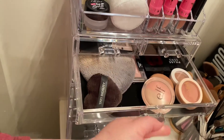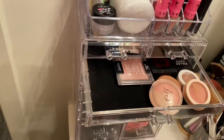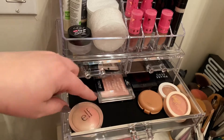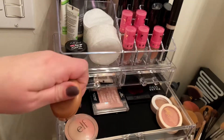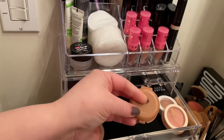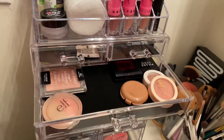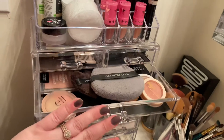This next drawer has some applicators I can put makeup on with. And then here is a highlighter, and another highlighter here, and a bronzer. I bought this elf thing, but these little items have come in like ipsy glam bags — that's why I have these little ones. This is a blush, this is a bronzer, and these three back here are just little single eyeshadows. I might put those somewhere else — they're kind of out of place.